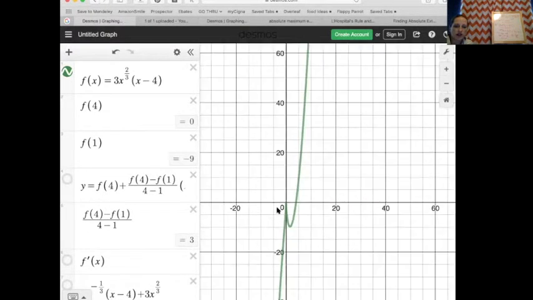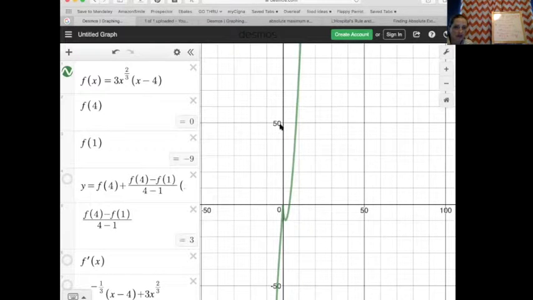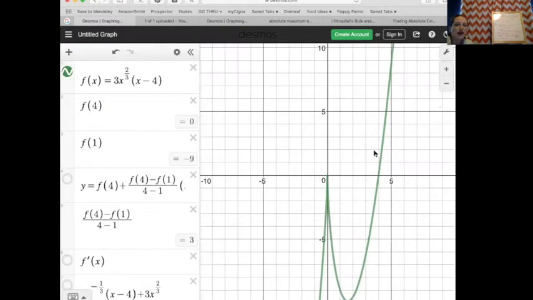Notice that this function, as I zoom out, looks nice and well defined, so it's nice and continuous. However, we look at 0 and there certainly is a sharp cusp there. So we can see from the graph also that our function is not differentiable at 0. Since 0 falls in that interval, that means the mean value theorem does not apply on -2 to 2.